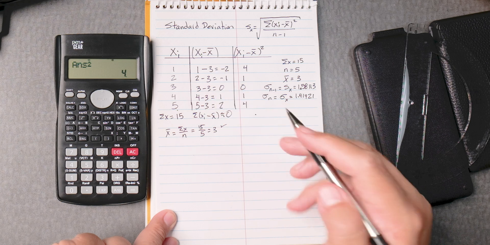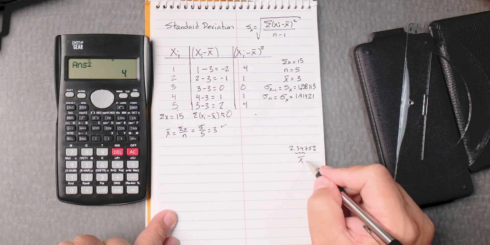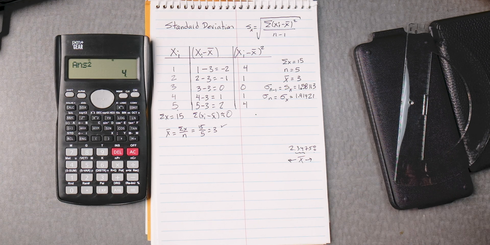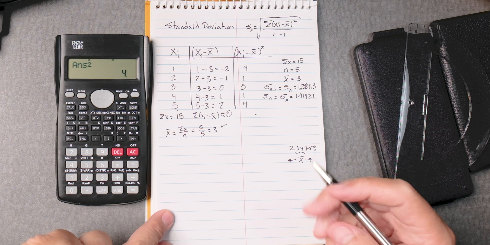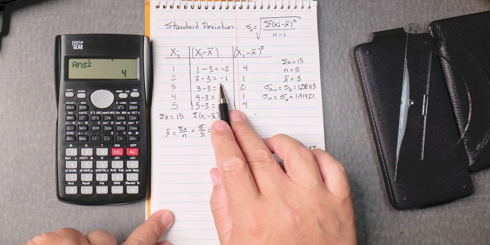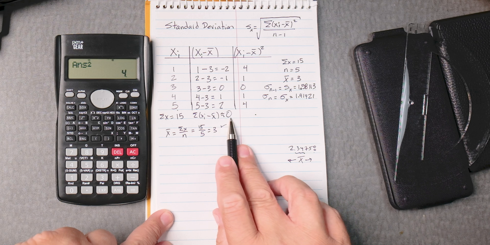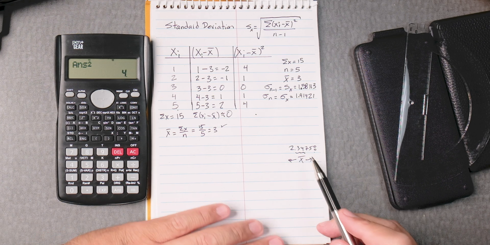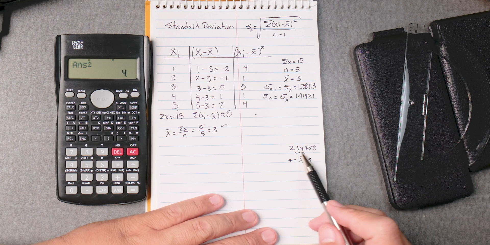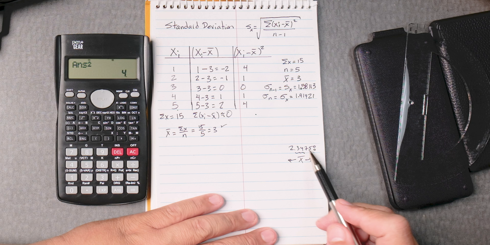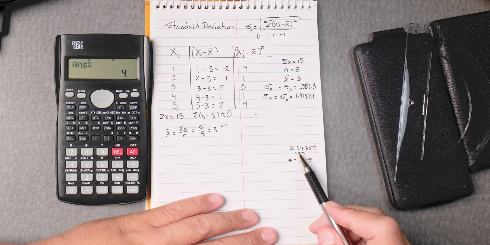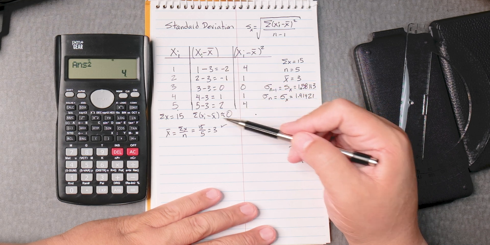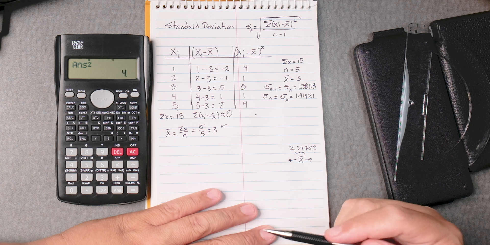This column should be zero. Why? Because the mean is a balance point and points above the mean and points below the mean distance-wise will cancel out. Now, because we don't write all the numbers out in the answers of this column, this will not be zero because we're not counting all the numbers. Your teacher should tell you how many numbers to write out. Some teachers will tell you two. Chemistry is all about significant digits. But anyway, this column, the closer it is to zero, the more accurate your answer will be to the calculator.